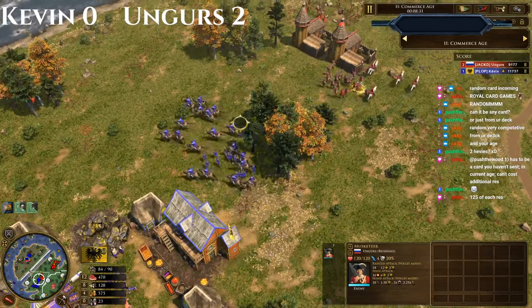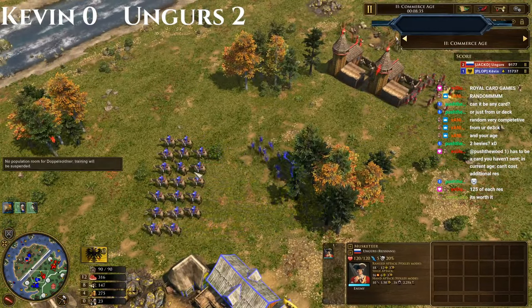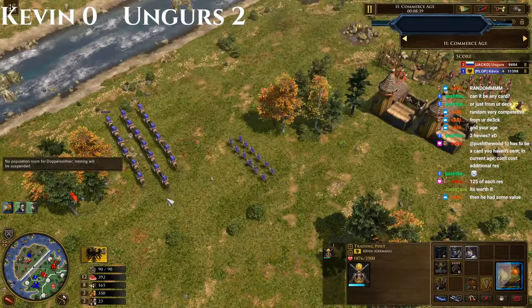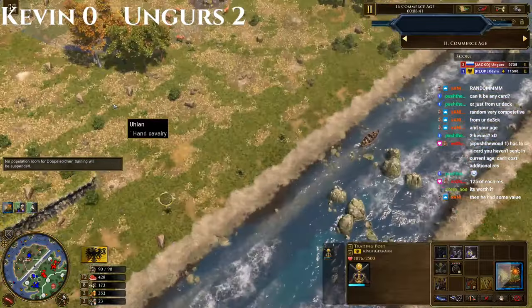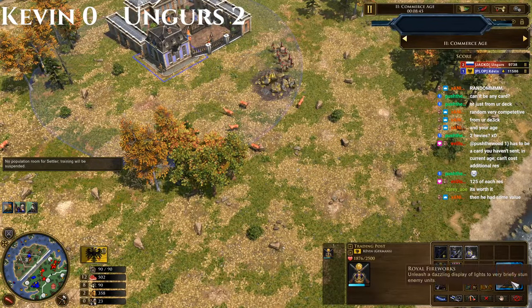125 each. Really? Oh, that's great value then. Wait, 125 each res to send a card. Not even give you the card, but send a card. Oh, that's worth it. If I was Kevin, I would be running down here as fast as I can to protect the... Yeah, okay, so he's backing up, so he saw him. Because you want to protect this big button.